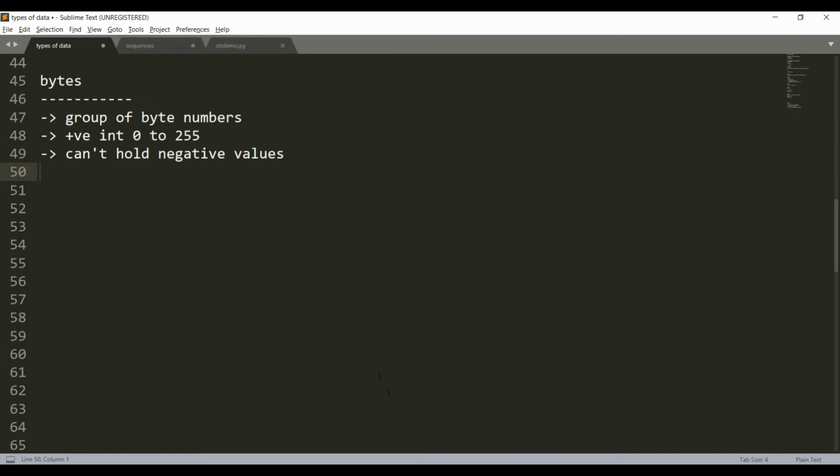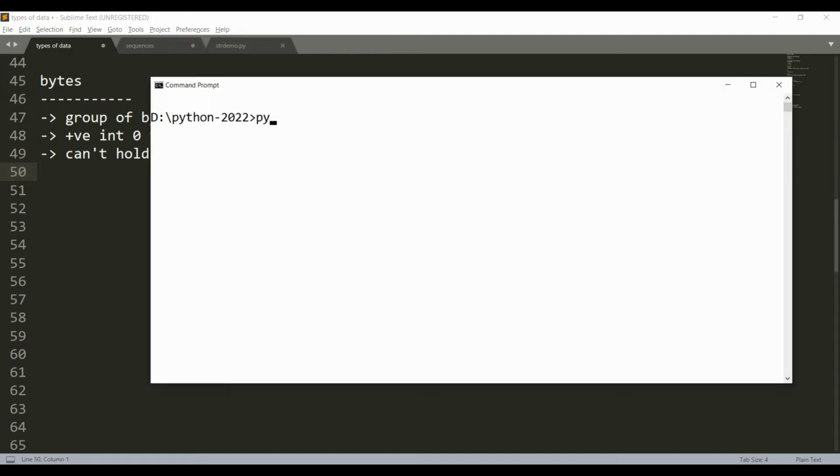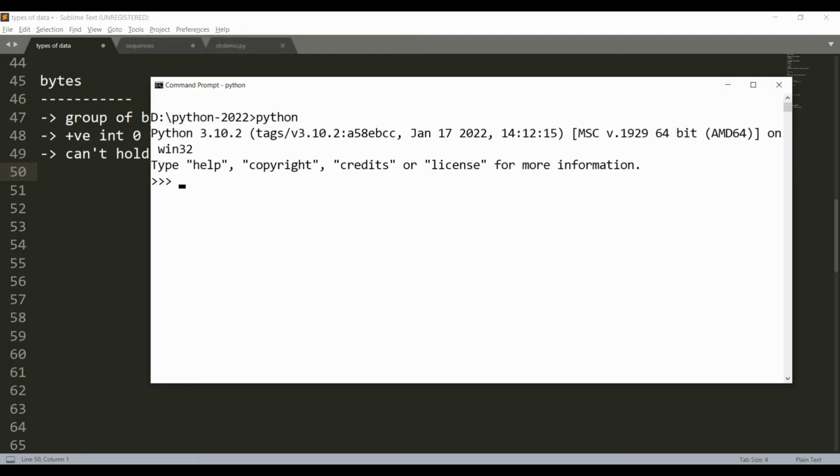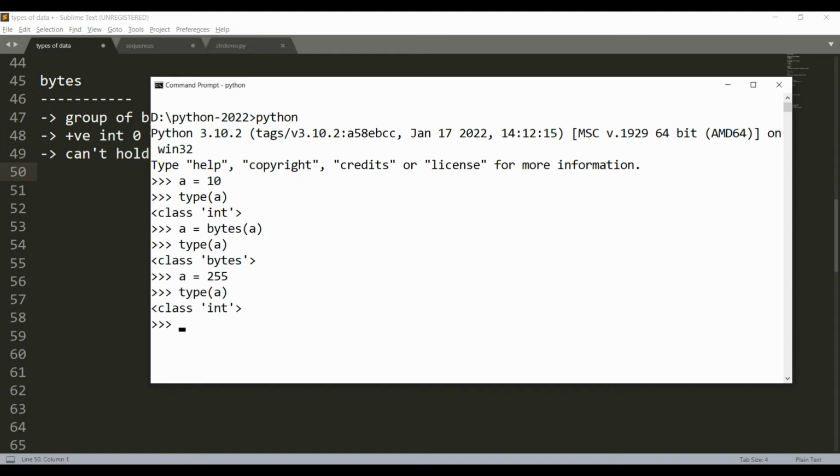And let us take one example. So for that I am just shifting to the Python prompt. Now when I am saying a equal to 10, if you check type of a, it is an int. But using the bytes function, I can convert the type of a to bytes. But if I now say a equal to 255 and type of a, so it's an integer basically.